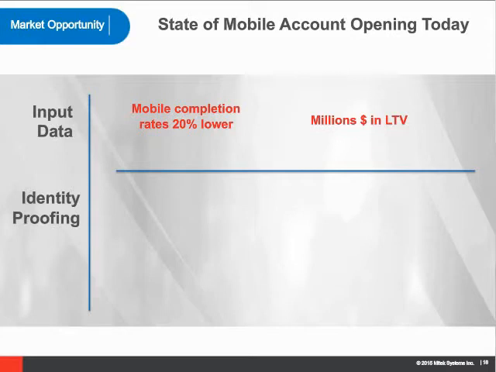If you're a bank that has about 100,000 mobile application starts and a fairly typical downstream funnel moving an application from completion to approved to a booked account, and using a pretty standard lifetime value number, that equates to over $2.5 million in lost lifetime value. So it's a big problem, it's a growing problem, and our products can help solve that problem.